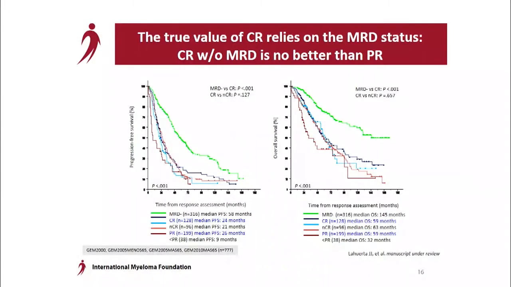All right, so I'm going to switch to another topic and just a little bit of background to bring people up to speed. Basically, if you have a complete remission, what we now know is half of those patients are MRD negative, half of them are MRD positive. And so without that information, you're really working in the dark. And so if you have a look at the green curves here, the green curve is the patient who has MRD negative and CR, but without that, the patients fall down and have an equal outcome similar to just having a partial remission. So that MRD negativity really makes that difference.